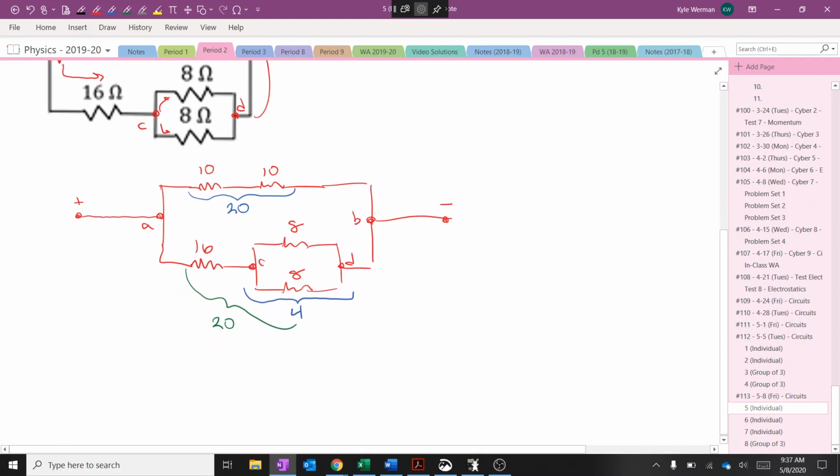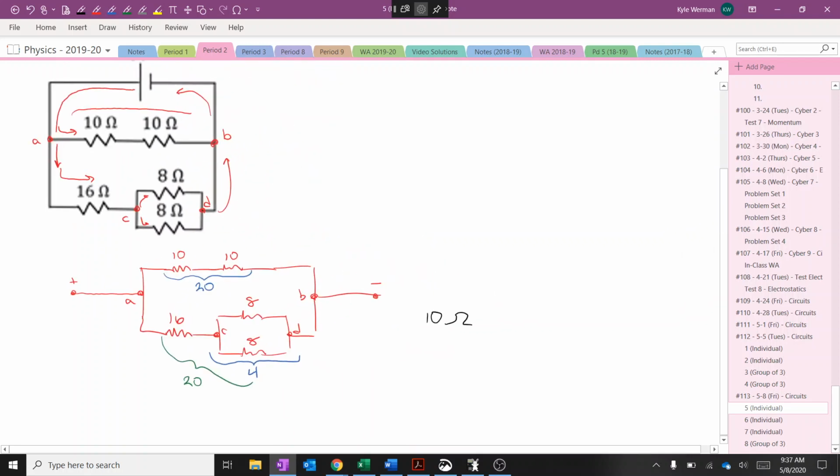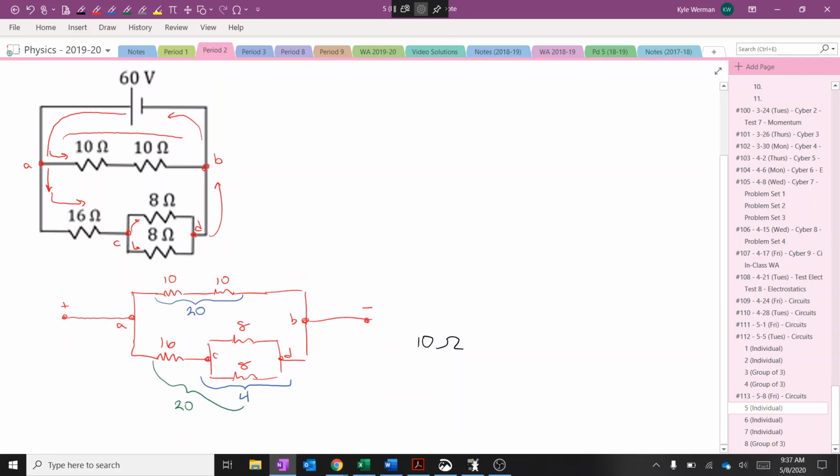And now notice from A to B, if I go the high road, I have 20. If I go the low road, I have 20. 20 in parallel with 20 gives me my answer of 10 ohms. All right, so I should get 10 ohms of resistance in this circuit. And so, again, this is kind of one way to look at it. You can clearly see what's in parallel, what's in series.